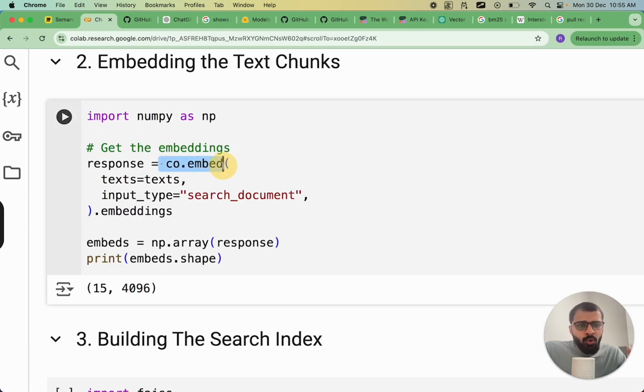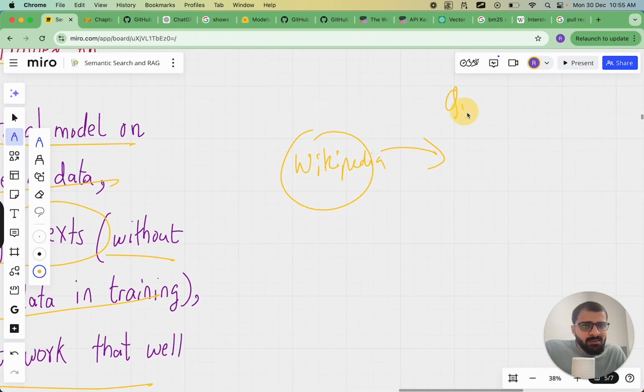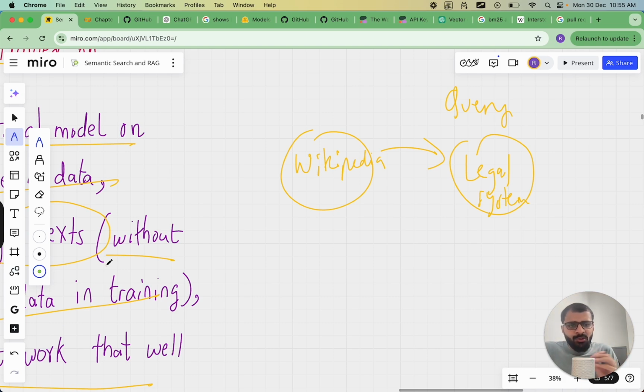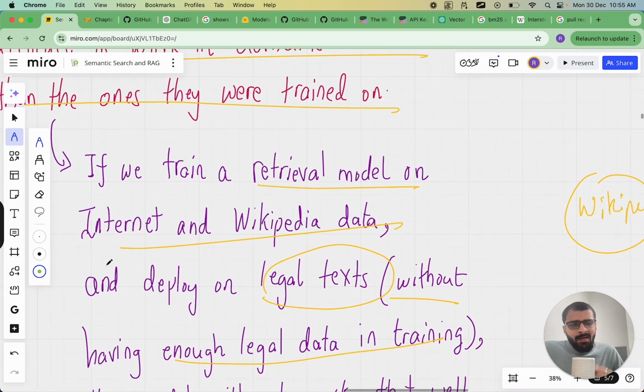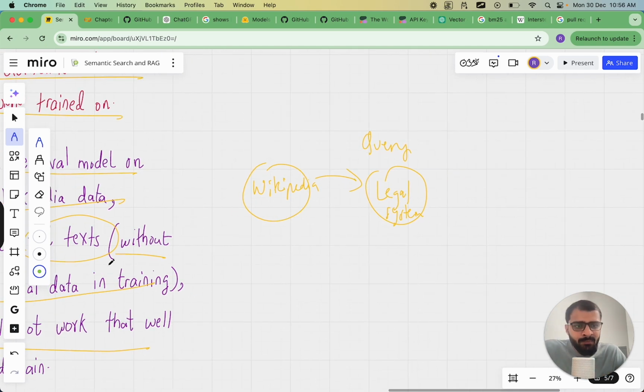To create this model, Cohere has trained it on data. Now, if this training is on Wikipedia data, and the query which you ask is on the legal system, which was not part of the training data too much, the retrieval will not be good, because the legal system data was not part of the training at all. That is one disadvantage of dense retrieval. If you don't have sufficient training data, and you ask a question about something which is not there in the training data, the answers will be completely random.